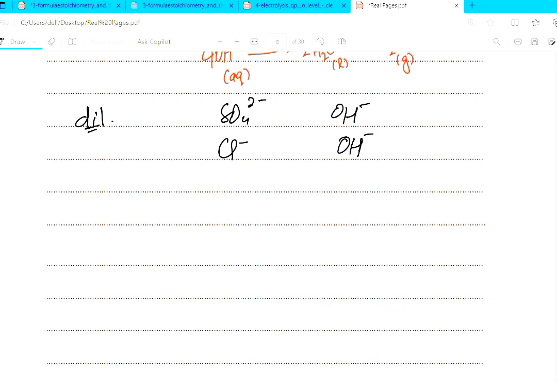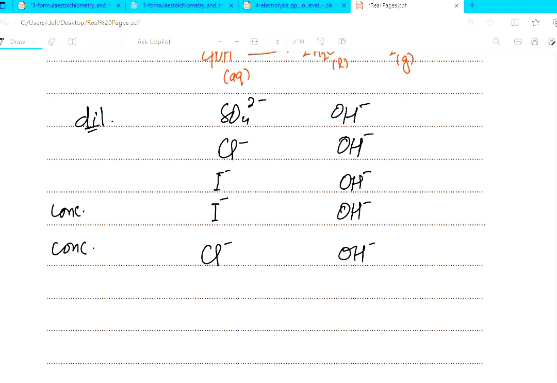Definitely when we take the aqueous solution, it contains the hydroxide ions as well. When we have iodides, there will be hydroxide. So we have iodide, and then there is hydroxide as well. Here I'm writing concentrated. When we have concentrated chlorides and hydroxide, based on the second factor, these are all dilute.